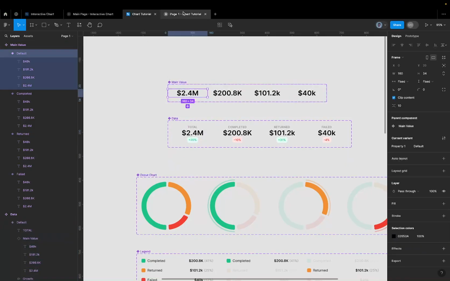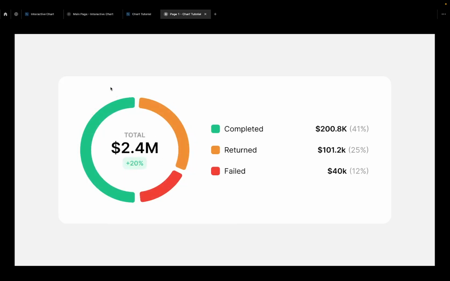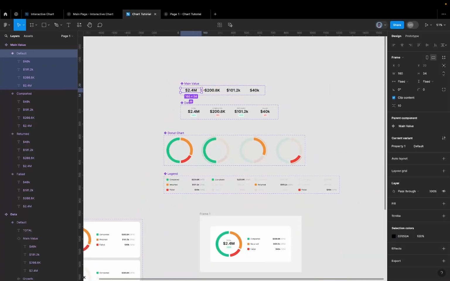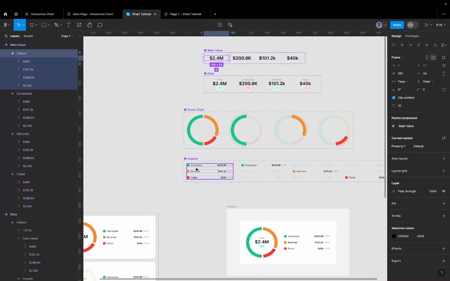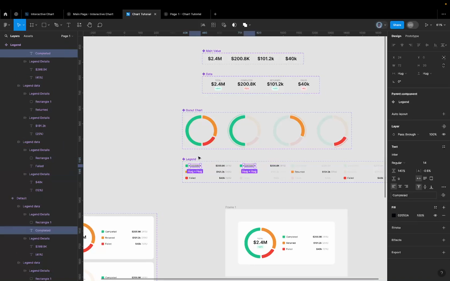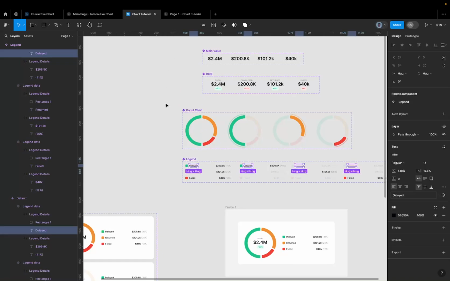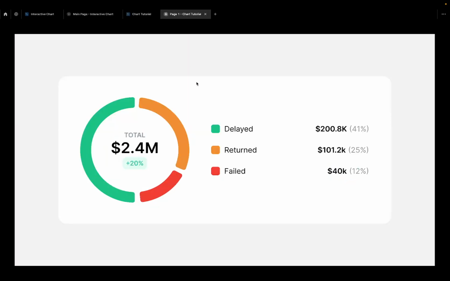Okay. So that's just the last one. So you can see it works, and we've been able to cover how to do this from scratch, how to create the different components. Although I feel like this was a longer route, it was a more effective route, because if you're dealing with lots of data that you want to edit on a granular level, components are going to be better for you to be able to just come to the particular component and edit stuff. So if I want to change completed here, I could just come to this section, select completed and change it to maybe delayed, and it will just implement here as well. So you can see that that's implemented even on the main chart as well.